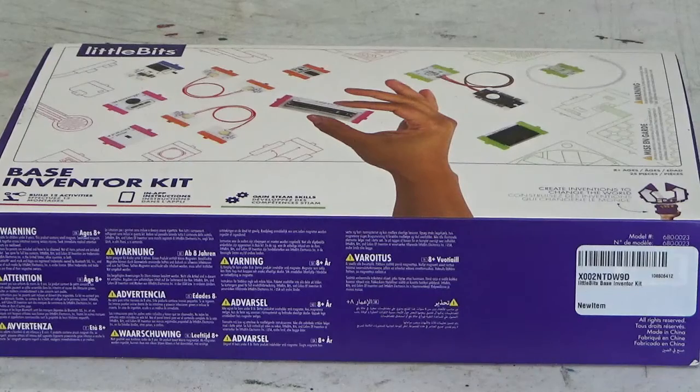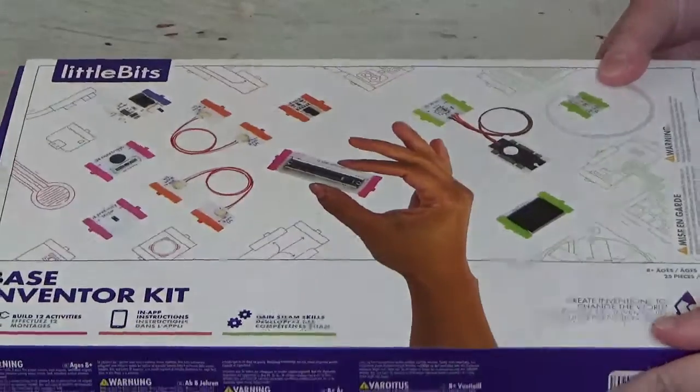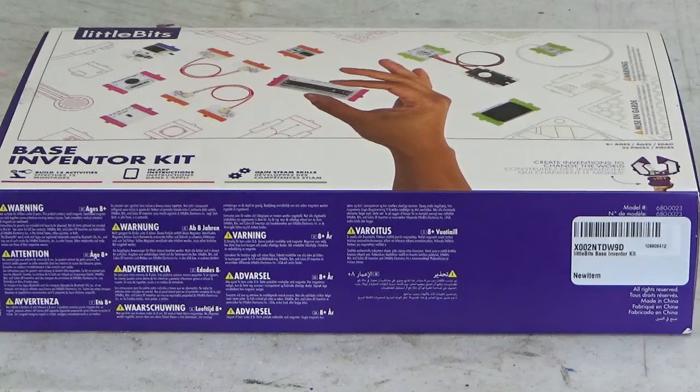I just received these a few months ago and these are very cool little snap-on circuits called Little Bits. Little Bits was created by a woman named Aya Badir in 2008, with the product fully launched in September of 2011, and it was acquired by Spiro in August of 2019. So now Spiro runs the company and creates the Bits.